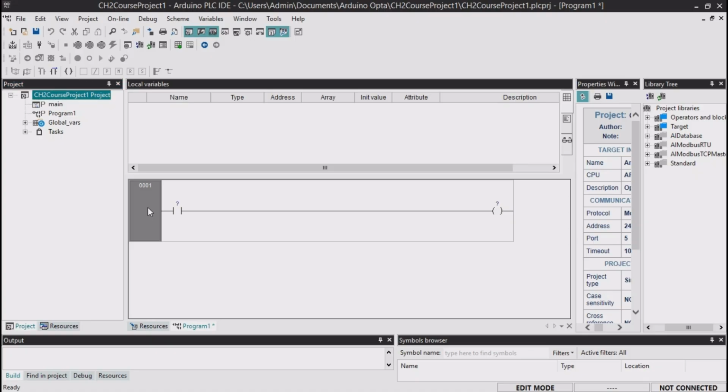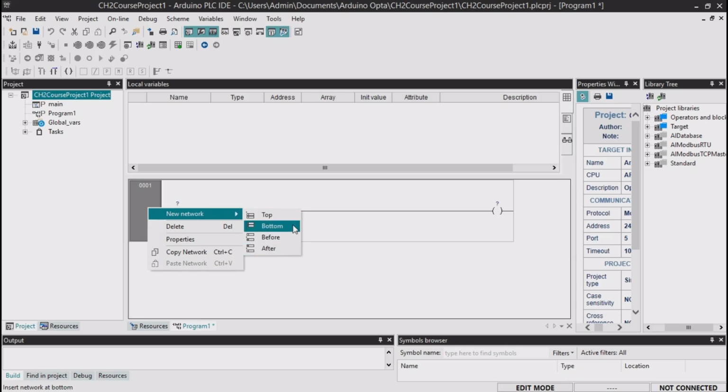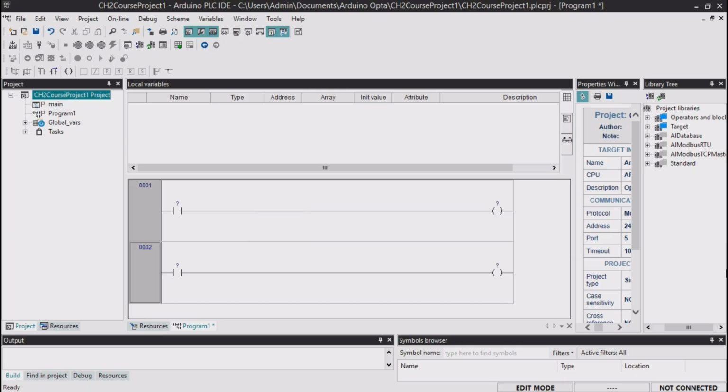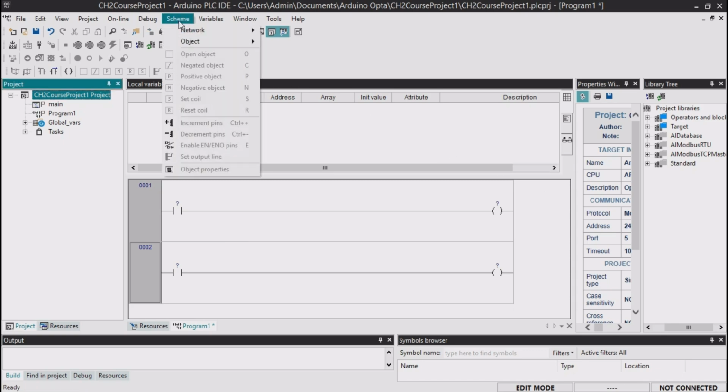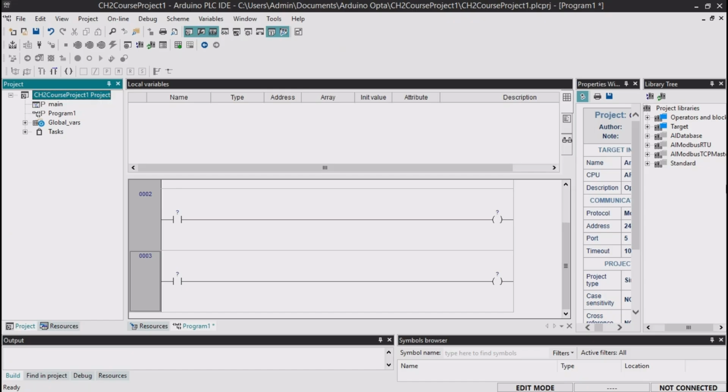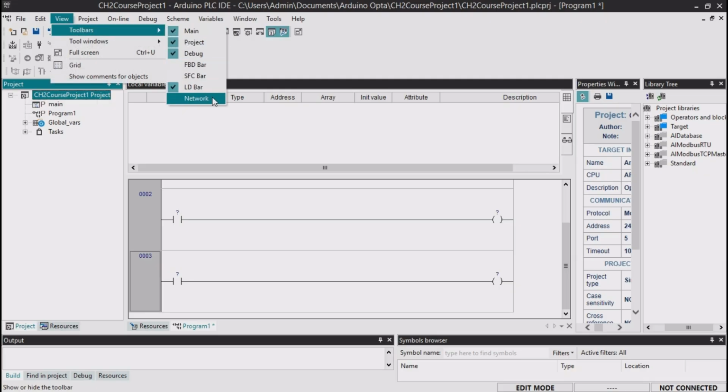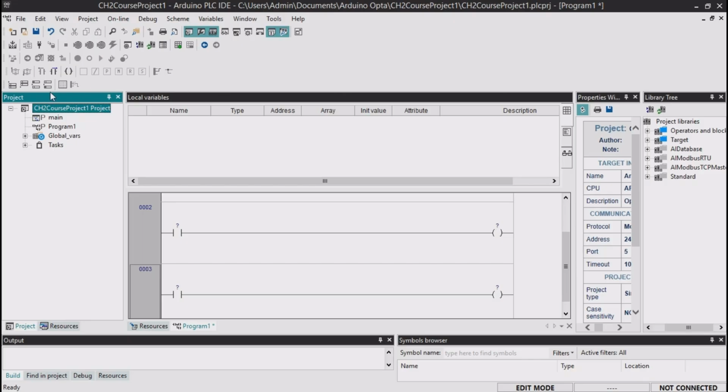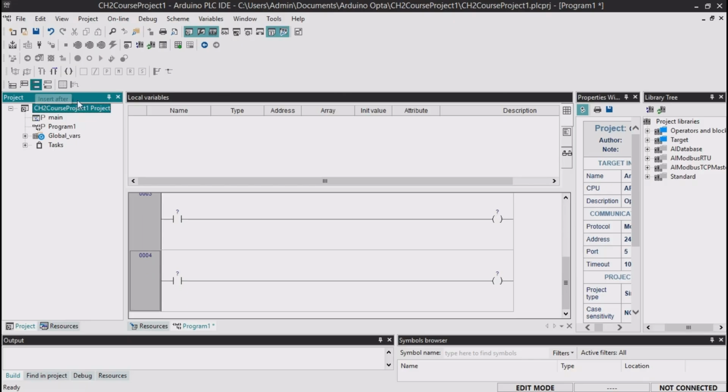If we want to add another rung or another network, I can right-click on the gray area and select New Network. I can also add that using the Scheme tab. Click on Scheme, Network, New. Or I can add the Network toolbar and select the icon here for adding a new rung or a new network as well.